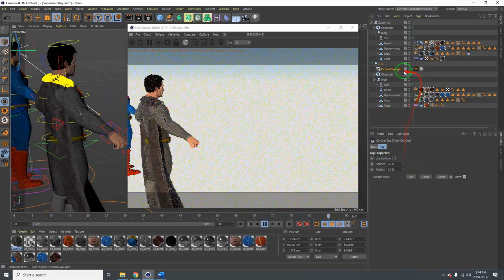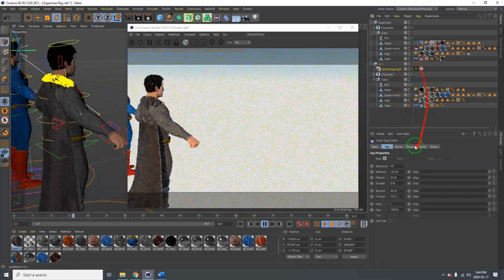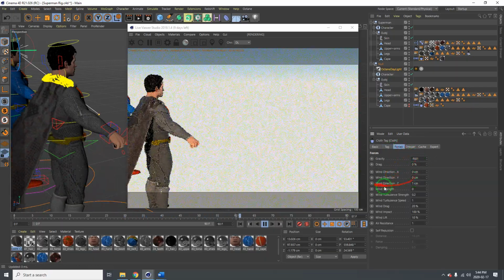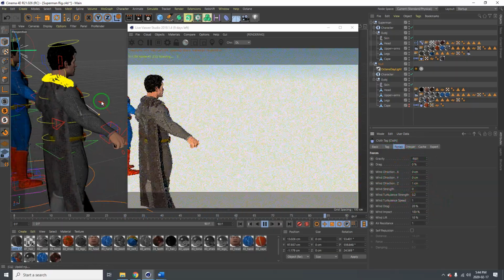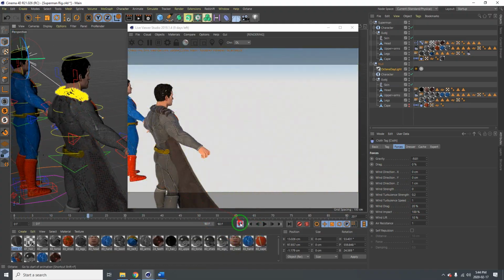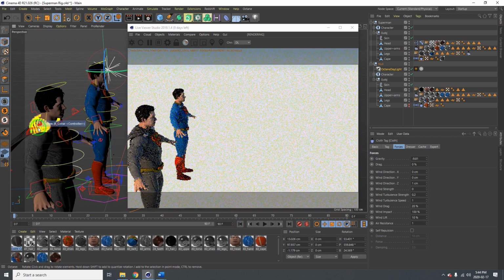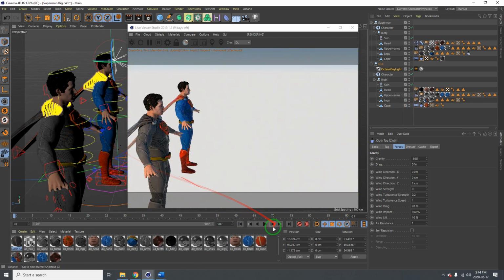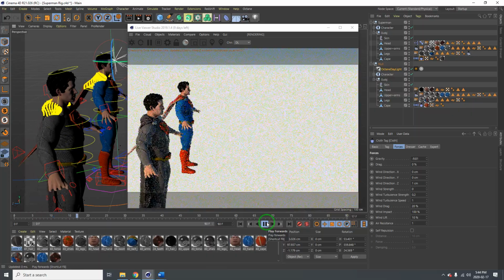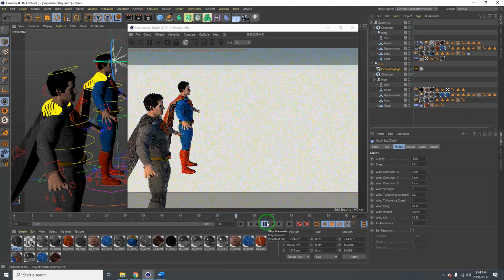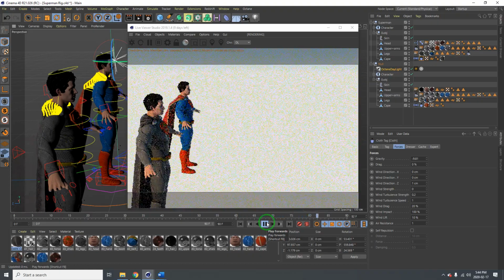And later on, you can play around with the settings of the cloth. For example, you can have it move in the direction that you want it to move. Your choice. Just have fun experimenting with that. And I think I'm done. I'm guessing even the other guy, I feel like I have to correct him too. And I do have a different wind simulation for him too.